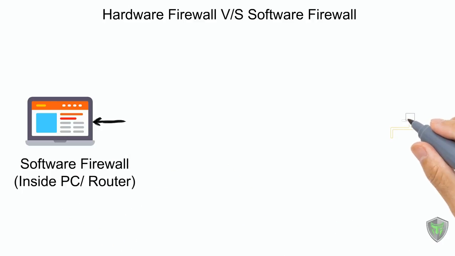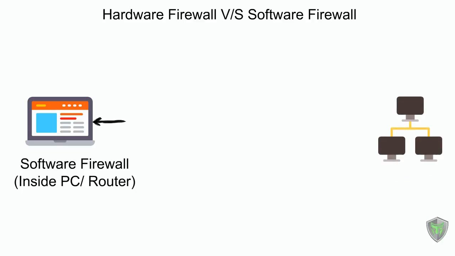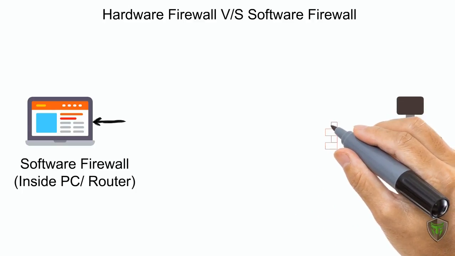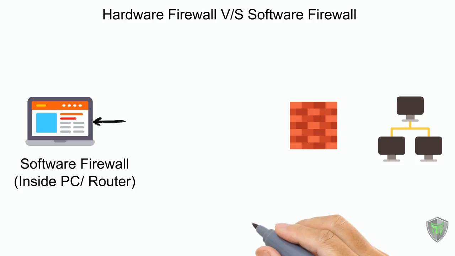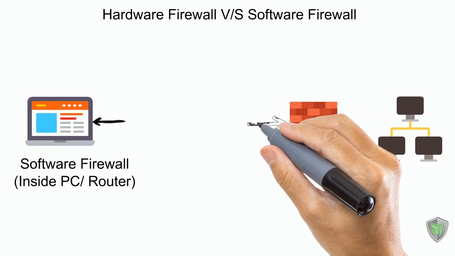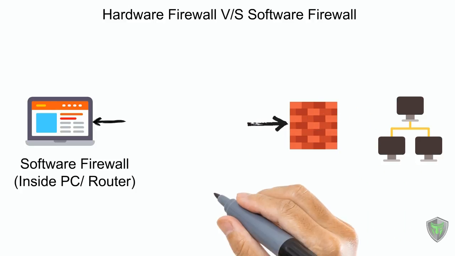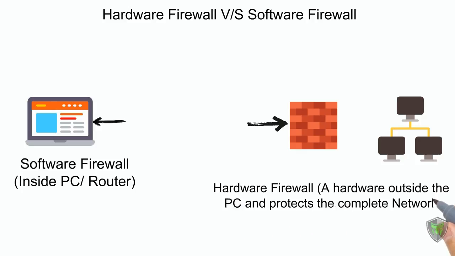But big banks and corporates cannot manage a firewall in every system. So they need a firewall that protects all of its users in its network. So they'll be using a hardware firewall which protects the whole network, not just the individual PC. The hardware firewall will filter the packets from the hardware layer itself so that the packet won't even reach the software layer. So it will be lightning fast. This will give the strongest security, but the price for hardware firewalls is very high and normal users cannot afford it.